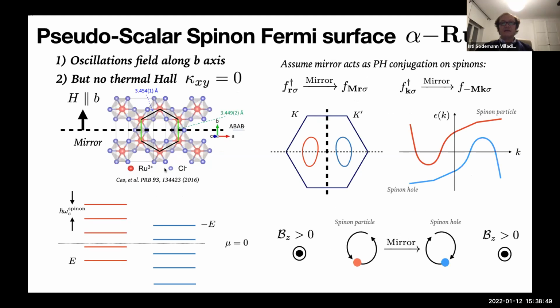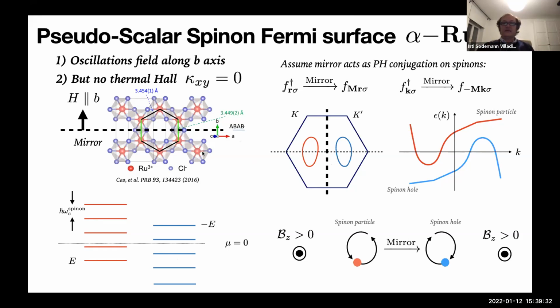So how is it that you can have at the same time zero Hall effect even though you have a magnetic field? Well, the idea basically is that because the point group operation particle-hole conjugates the spinon, then if you have some kind of Fermi surface of the spinons, after you apply the point group operation, that Fermi surface of particles must be mapped to a Fermi surface of holes. So you necessarily have to have at least two pockets of spinons, one particle-like and one hole-like, that are mapped into each other by this mirror. But they are perfectly compensated, okay? And they are perfectly balanced by the point group symmetry.